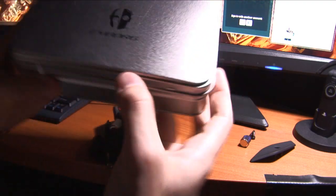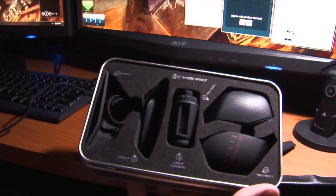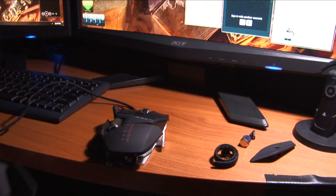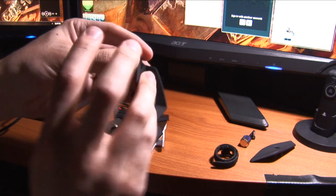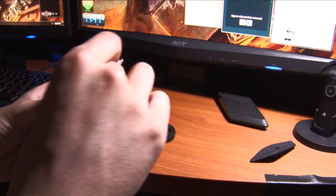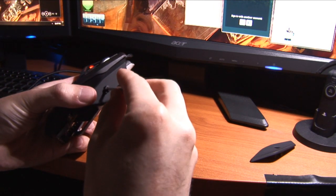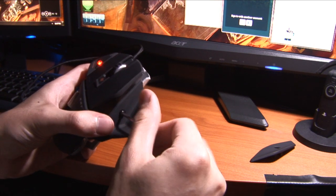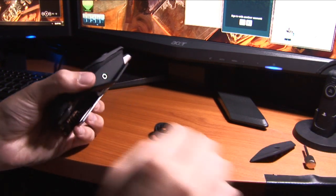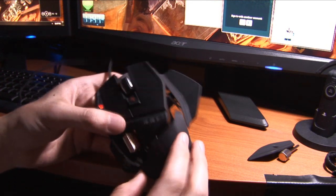In order to solve that, they've provided a nice little extension in the box. We take this piece out and now my pinkies will be able to rest on this device. Let's see what that looks like when we put it on. At this point the mouse is probably going to look ugly, but it feels great — I don't have that drag along the surface anymore, and that's a major sell point for me.